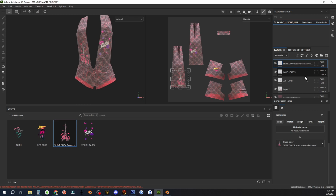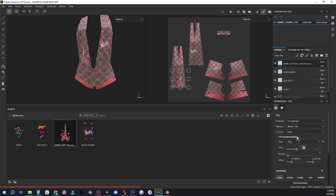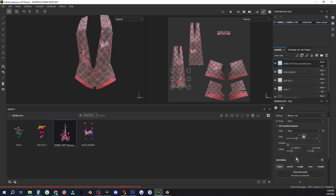Okay. Everything's looking good. Now, if you don't want one of those decals on, all you have to do is click off one of those eyes on the right-hand side over there. You just click them off, and it'll turn it off for you. You can even scale your stuff. There's just so much you can do there. Or you can even scale it on the actual decal.